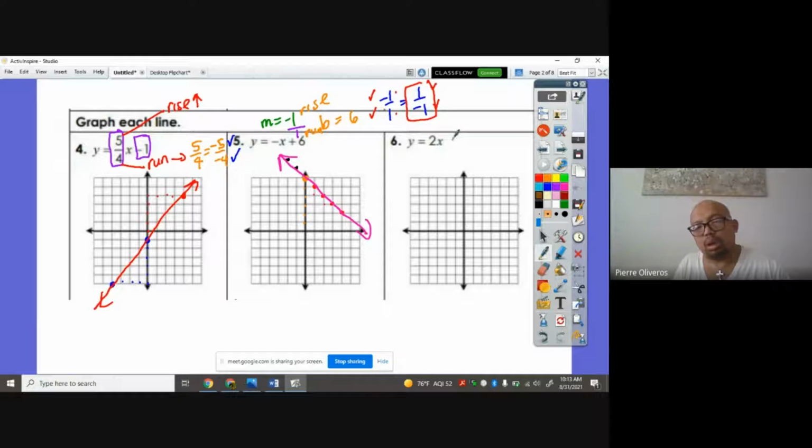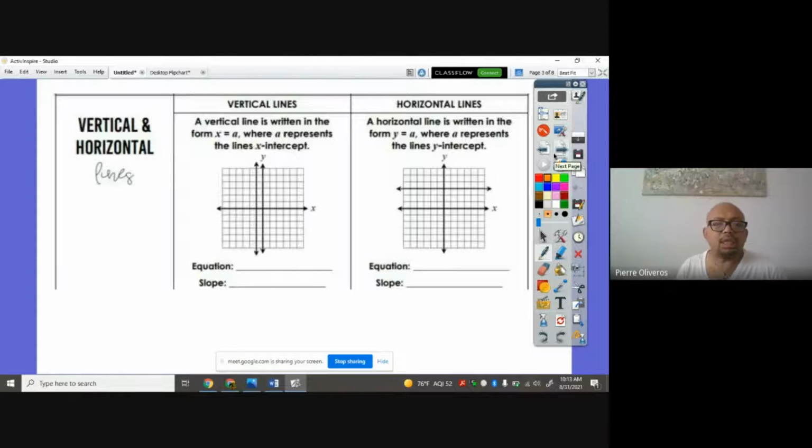Next, y equals 2x. There's no y-intercept, so you know it crosses the origin. And the slope there is 2 over 1, so you go up 2 over 1, up 2 over 1. Again, if the slope is 2 over 1, it's the same thing as negative 2 over negative 1, because negative divided by negative is positive. That means I'm going to go down 2, left 1, down 2, left 1. And you can tell already that all of them will form a straight line. Kaboom. All right, let's move on now to the special case, horizontal and vertical lines.